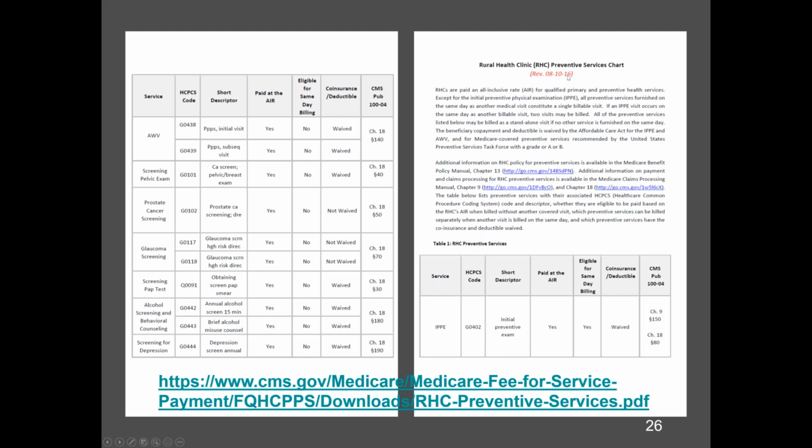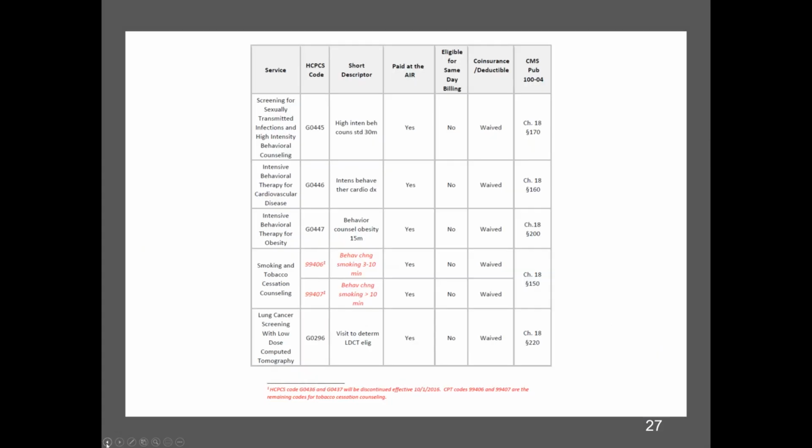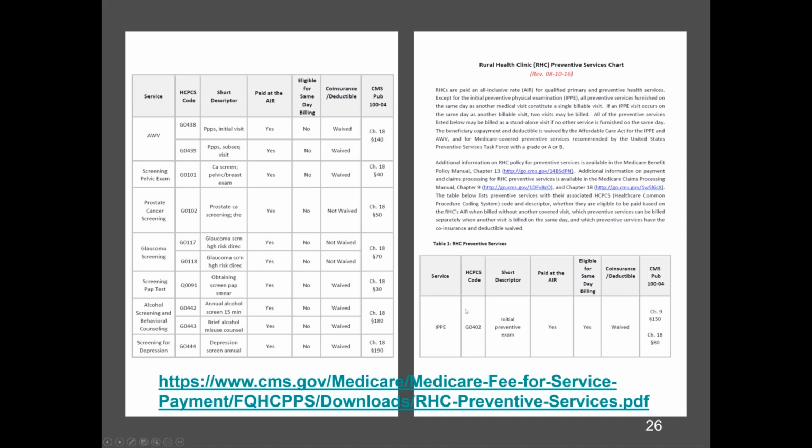So it probably needs to be updated, because one thing I noticed when I started doing my math here, I counted up, okay, I've got 7 or 8 here, and it totals up to 13 different preventive services. But when I go to the other thing, the Medicare thing that I showed you, all the little blue squares, they have 30 blue squares, and there's only 13 of these items listed in the RHC preventive chart. So we need to reconcile those and make sure that we have all those reconciled as far as RHC services go.